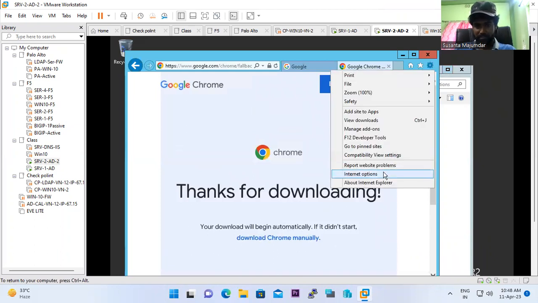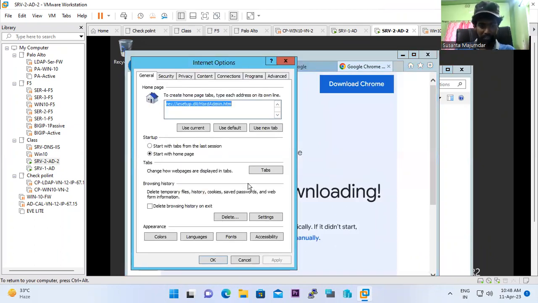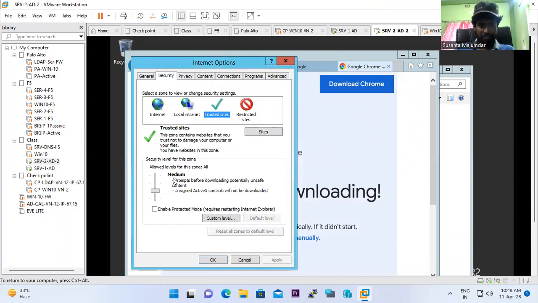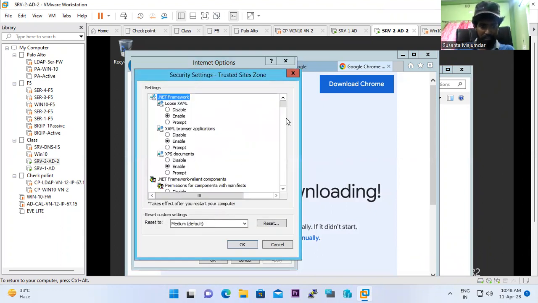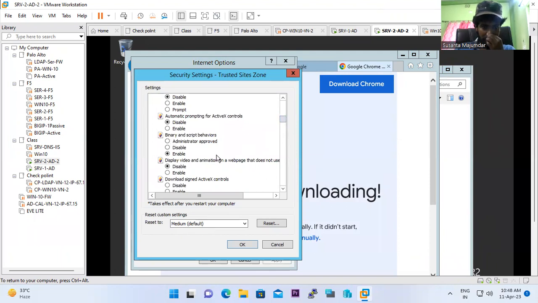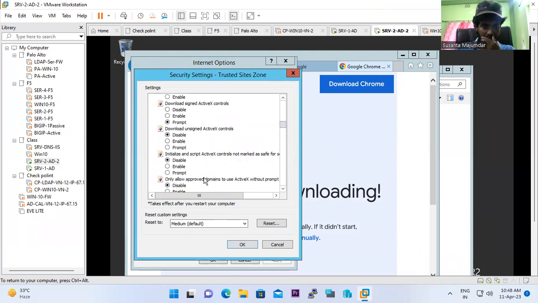Go to system, internet options. There is an option, settings. Sorry, Security. Custom level. Go down, there is an option, downloads: disable download, disable download using FX code, download single FX control.